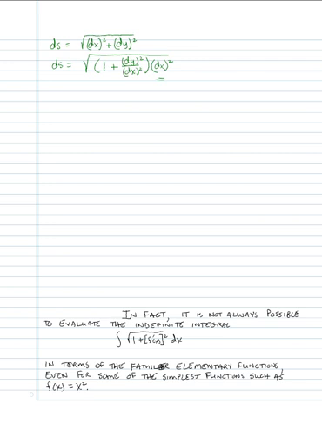Now, what this allows me to do is break this radical into the product of two radicals. That is, what I have here now is the square root of 1 plus dy squared over dx squared times the square root of simply dx squared.